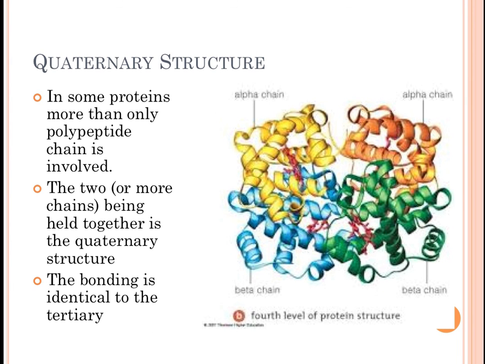Some proteins stop at the tertiary level. Most stop at the tertiary level. But some go another level where we've got two different chains of polypeptides linked together. And that's called the Quaternary level of structure. The type of bond that holds it together is exactly the same as what holds together tertiary level. Okay? So this is hemoglobin, which has two alpha chains and two beta chains. So it's actually 4 different polypeptides held together. And here we can see lots and lots of alpha helices in play.